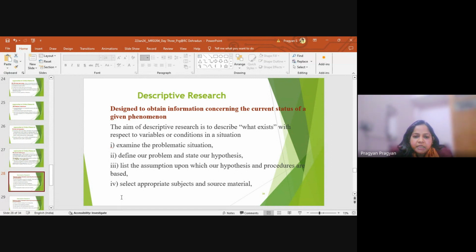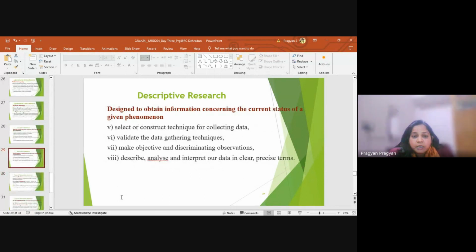their hypothesis, and then they try to understand how many variables are important, and they select appropriate subject and source material. So comparatively, this descriptive research is nowadays very popular because despite that quantitative understanding, descriptive research is being considered as very valuable for qualitative understanding. And nowadays development lexicon is promoting qualitative research as well, although earlier they were very focused on quantitative data and statistical data. But right now you can say that the qualitative understanding, qualitative studies are also being very popular nowadays. So there is not much has to be discussed about descriptive research.